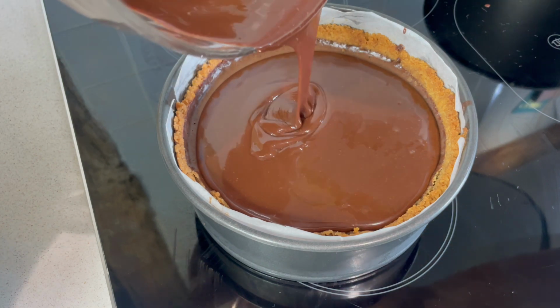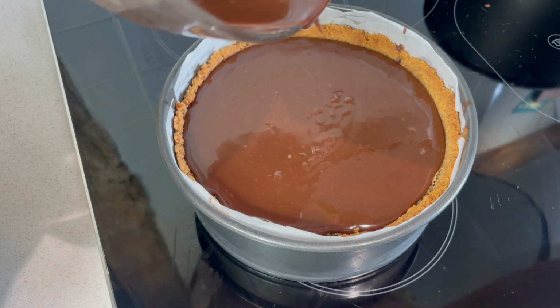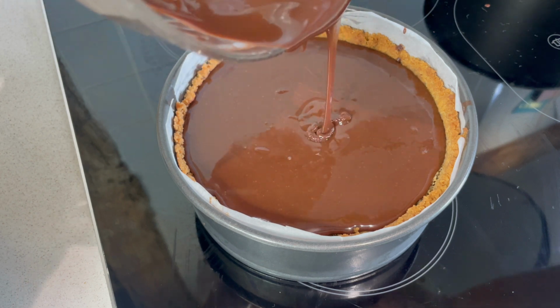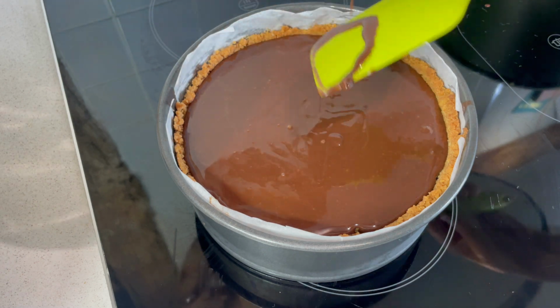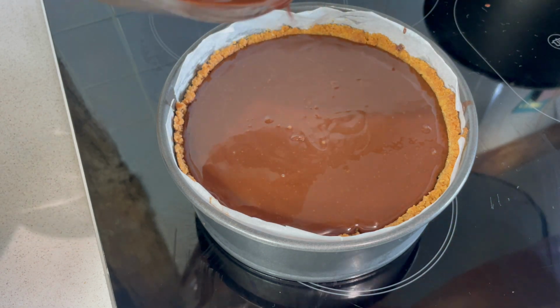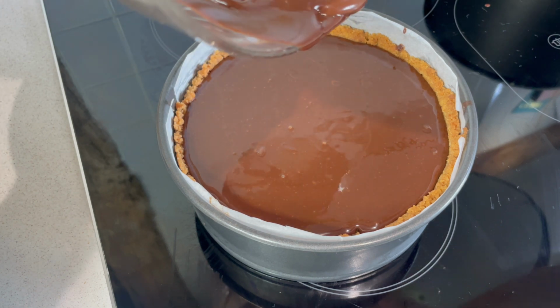Look at that, so glossy and beautiful. Now this is going to set in the fridge. It's going to take probably around an hour, I would say, to set fully. That is so shiny and glossy. I'm absolutely delighted with that.